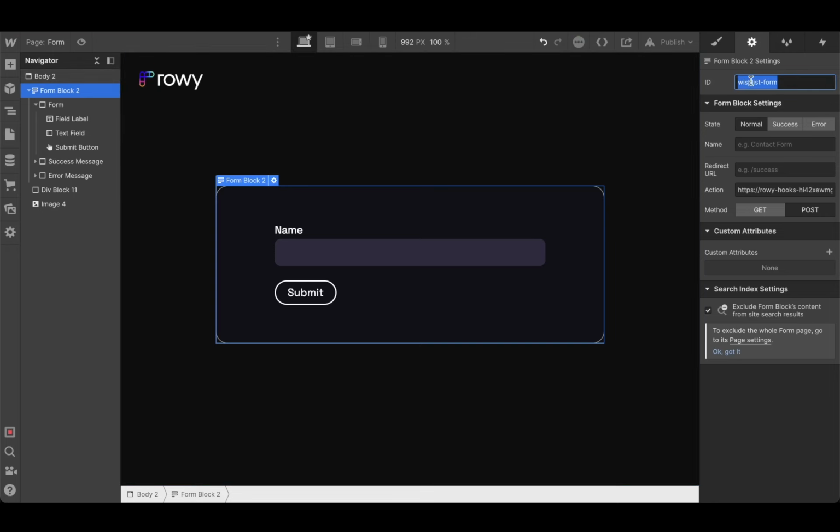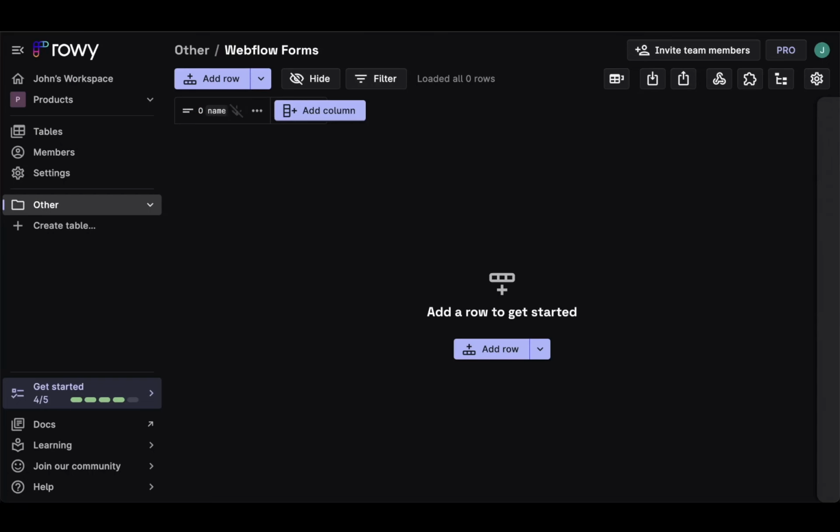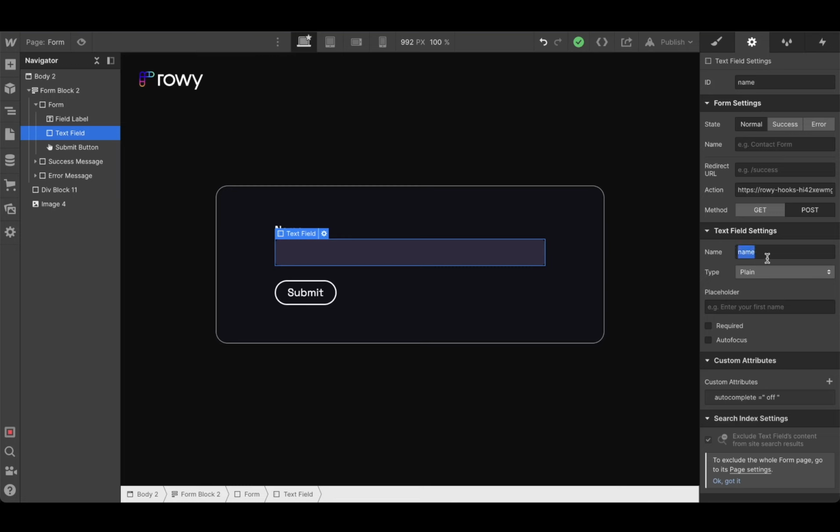Now, it doesn't have to be this, but we're going to be pasting some custom code into Webflow, and that ID has to correspond to this one. So it's easiest just to use this, but just know that it really doesn't matter what this is as long as this ID corresponds to the one in your code, and I'll show you that in a second. Next, for whatever inputs you have, go and select it and make sure the name of the input, so right here, the name property, corresponds to the property in ROI. So here it's name, and so we want to make sure ours is name right here.